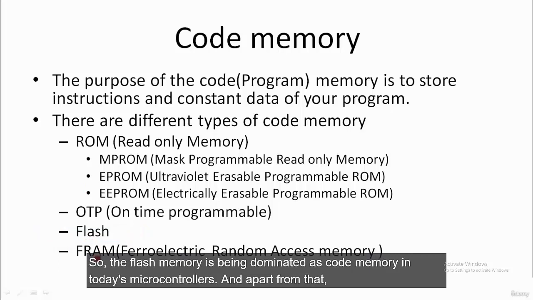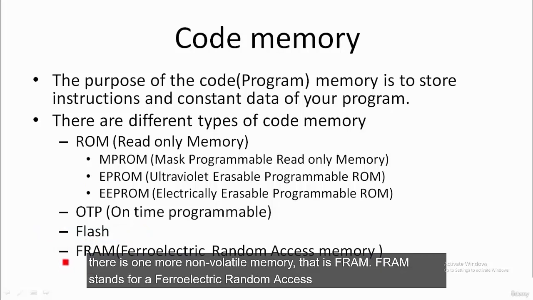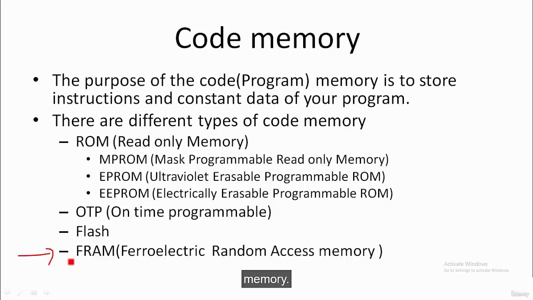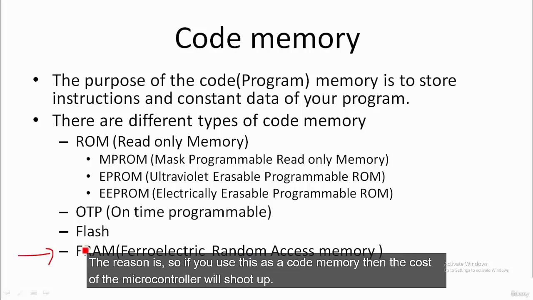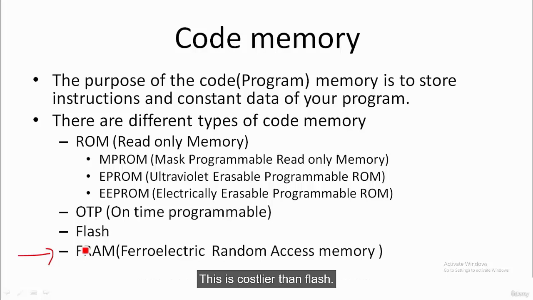Apart from that, there is one more non-volatile memory, that is FRAM. FRAM stands for ferroelectric random access memory. Most of the STM32 microcontrollers don't have this memory as core memory. The reason is, if you use this as core memory, then the cost of the microcontroller will shoot up. This is costlier than flash.